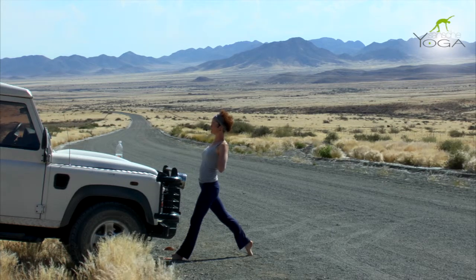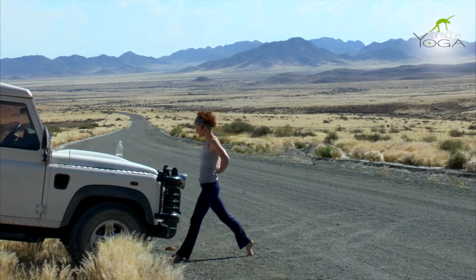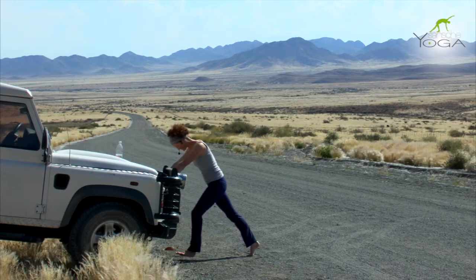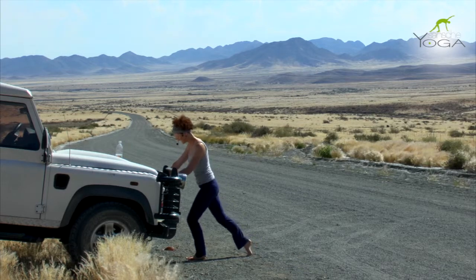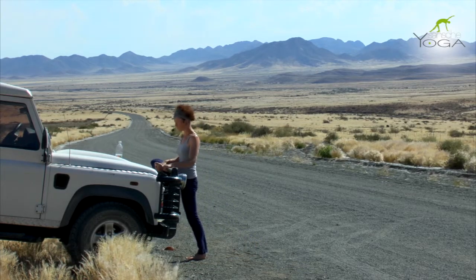Increasing the space in between the collarbones. Before you release, place your hands onto the table, and step the left foot a little bit further back away from the table in order to place the right outer knee onto the table.